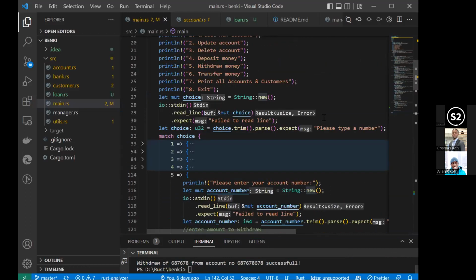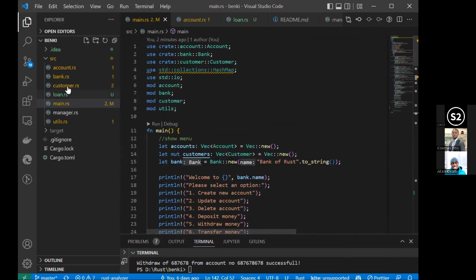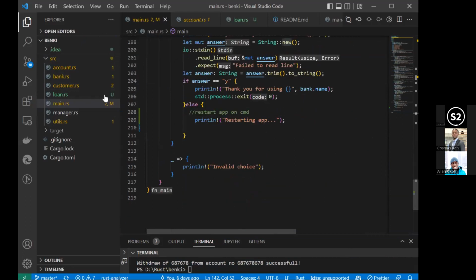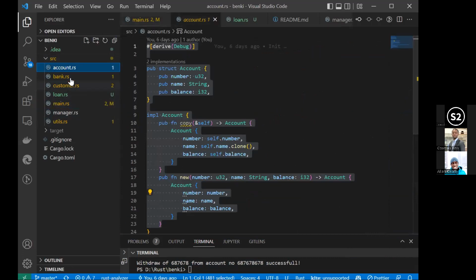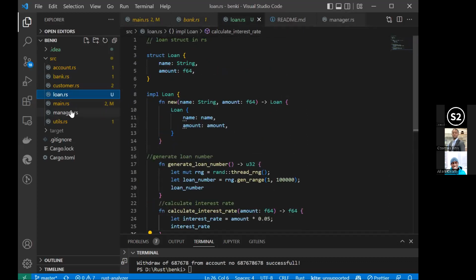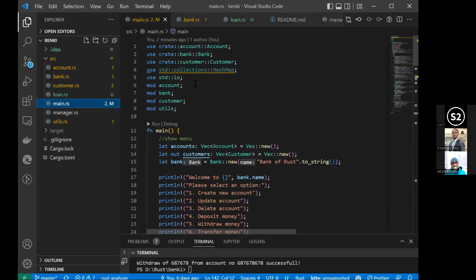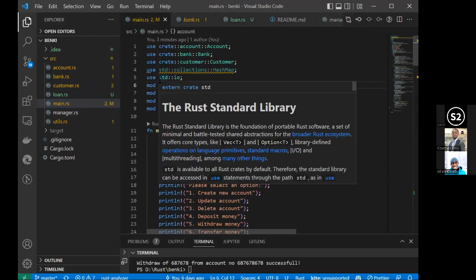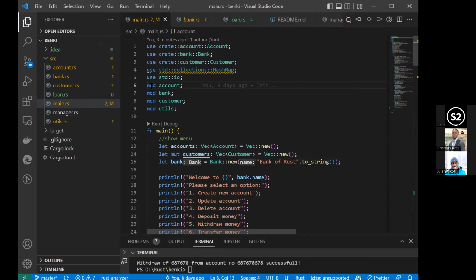So maybe if you don't mind, you can take us through a sneak preview of your code, how you managed to go about the challenge. I was thinking that we can't put the account, bank, and customers in one file. It's going to be a large file. I started using Rust recently, so I'm not that good, but I'm using mods. Yeah, that is the way it's done. Mods accounts: this is mod account, bank in this file, customer in this file.